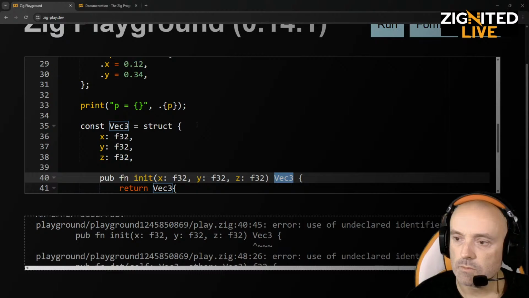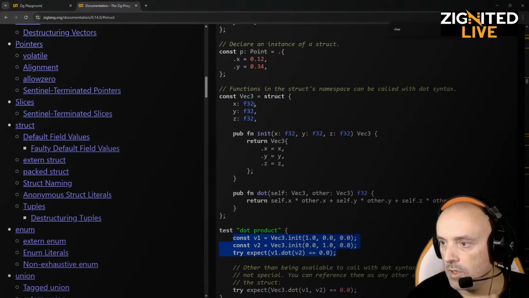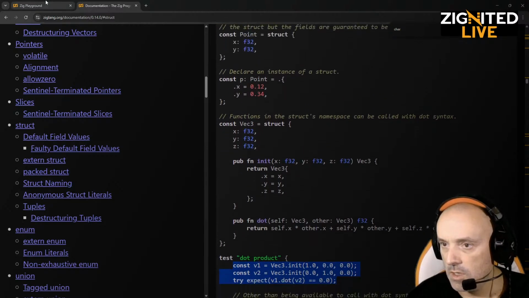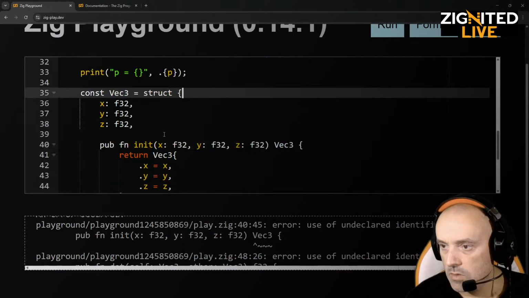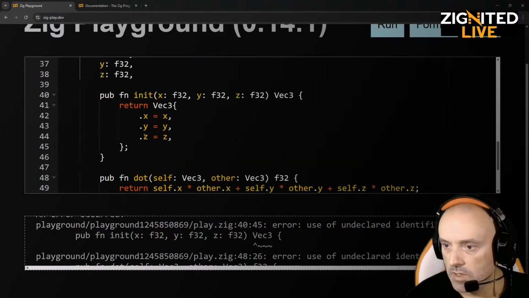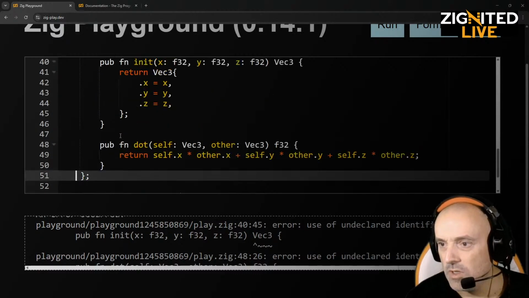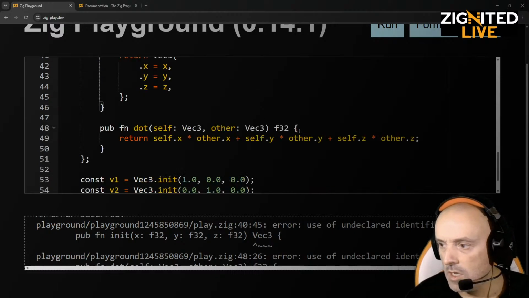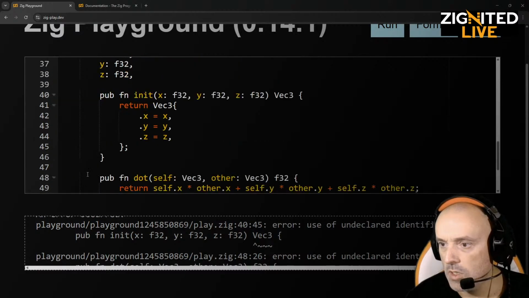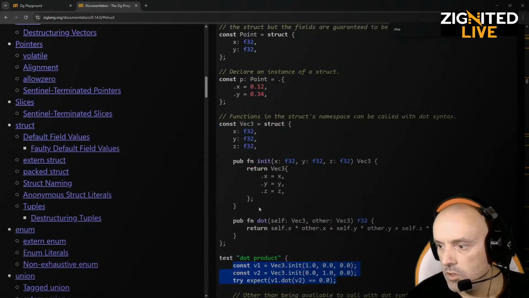I literally copy pasted the thing from here. Yeah, I'm not missing anything. Let me double check if I copy pasted in the right way. But this struct starts here, where it ends. See? Then here maybe I have one curly brace less. This is okay, this is okay, and this should be closing this struct. Double check. Yeah.